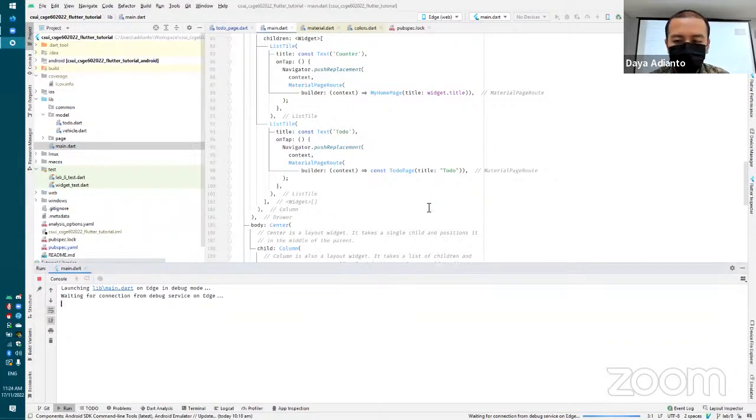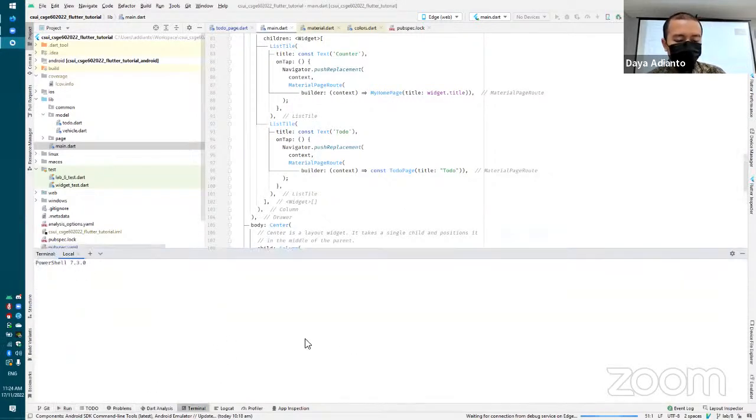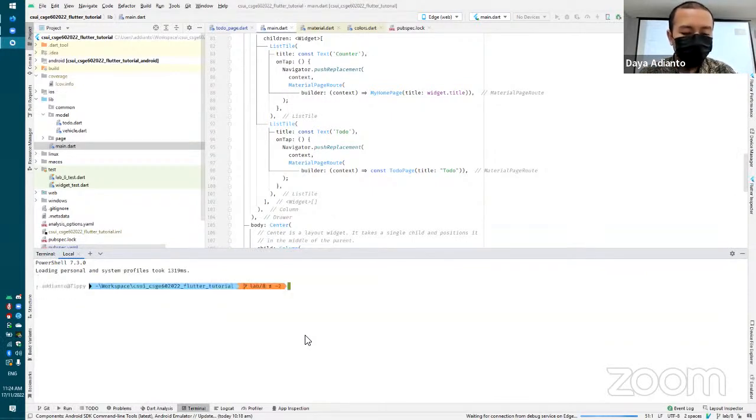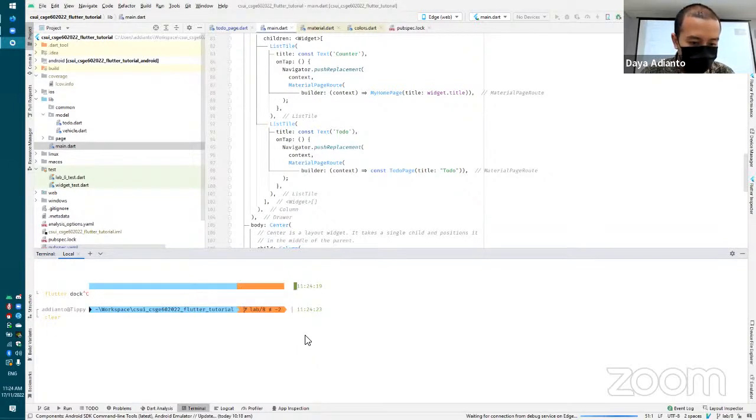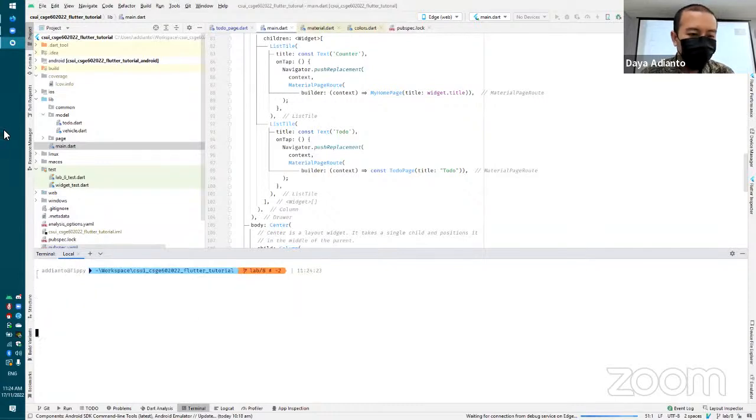How come it doesn't pop up with anything? Let me check. Flutter Doctor. Antivirus scan.